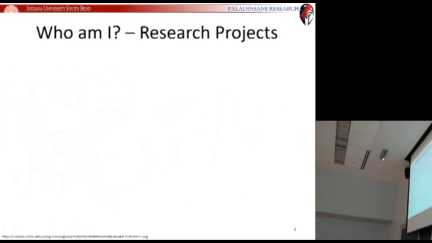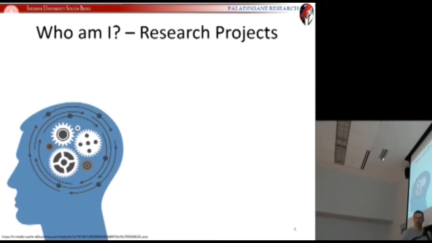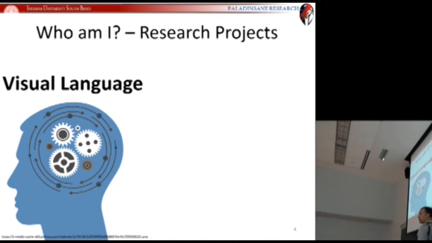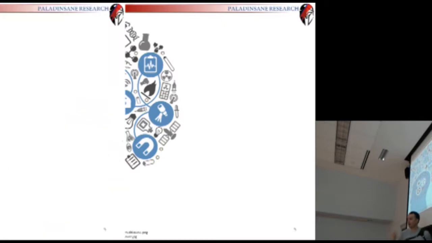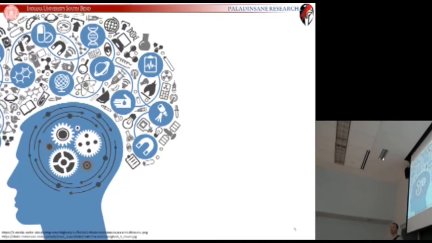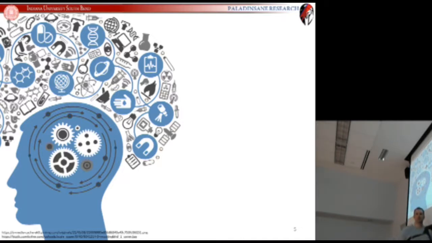In terms of the research that I do, just so you have a bit of a background in terms of what it is that my psychology research entails, I primarily focus on a concept known as visual language. So much like we have a spoken language, and much as we have a reading language, we also have visual language, and this area is becoming more and more important in recent years because of how visual our communications have become. So things like Instagram, things like emojis, things where pictures are replacing spoken and written word, it's important to know how are we communicating with each other, how do we process this visual language.